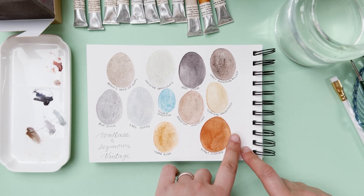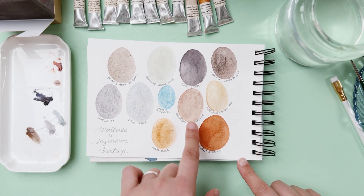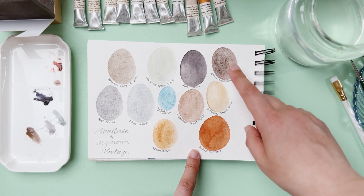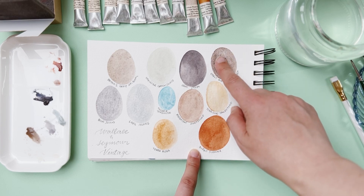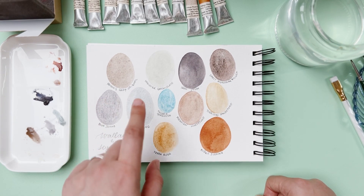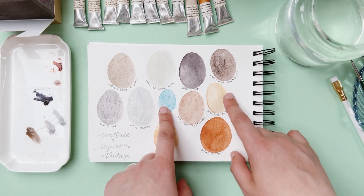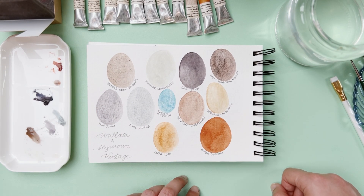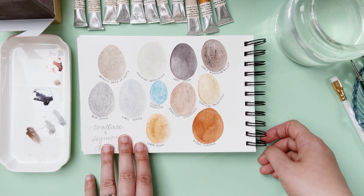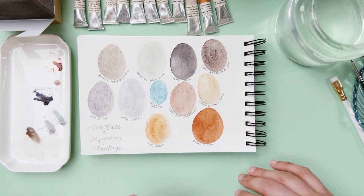So what do I think? I really like that all of the colors look different — I was a bit concerned that some might look too similar, which is not the case. My favorite is definitely the Caput Morton Violet, just because of the texture — I find it really nice. But I also love the Iron Plum and Blue John. I'm going to try to cut these two here so I can keep using them even though they've hardened. They all look really nice and I'm happy to have gotten them — I'll be hoping to use them soon for something. Maybe fishes, we'll see.